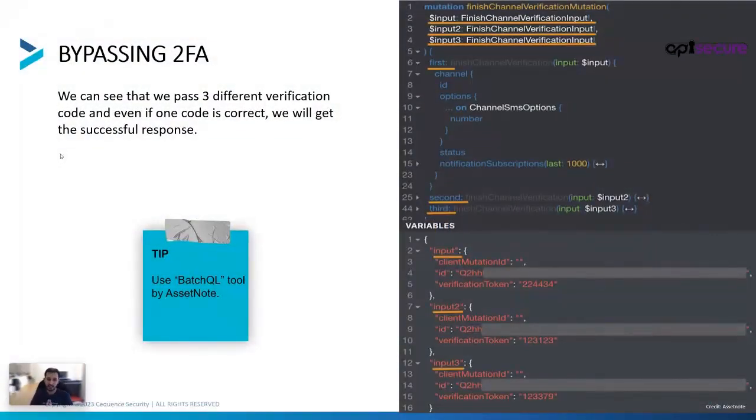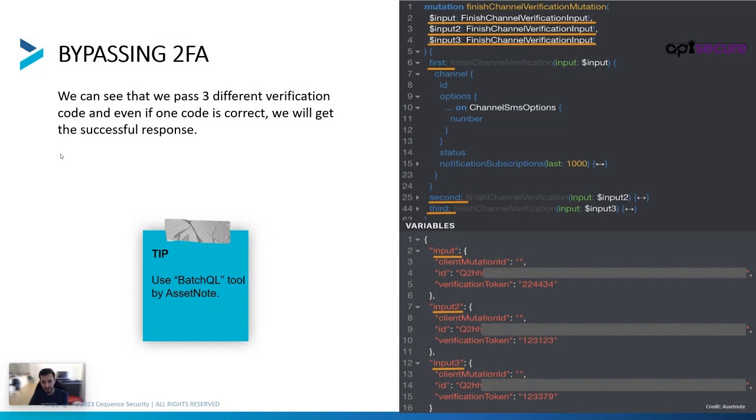The mutations: while you put down your code and if you intercept in Burp, it's pretty obvious that that is a POST or a PUT request in REST. Similarly, we have mutations in GraphQL. What is really happening is, you can see I have three here, first, second, and third, and I have three inputs. Now variables are where you will put your OTP code.